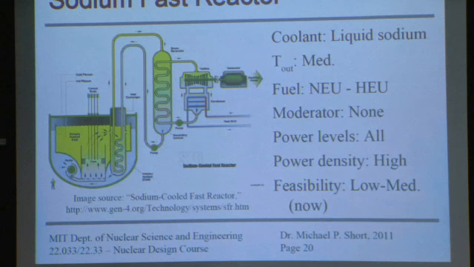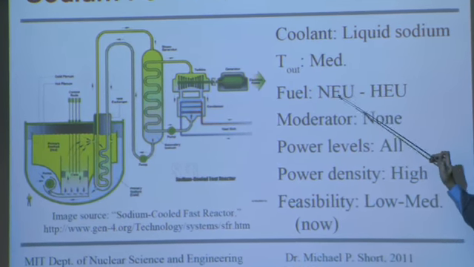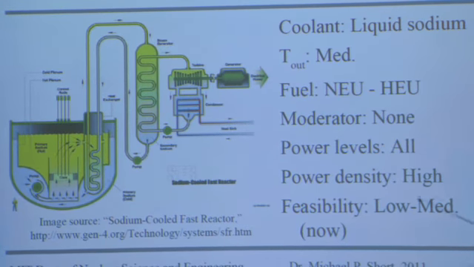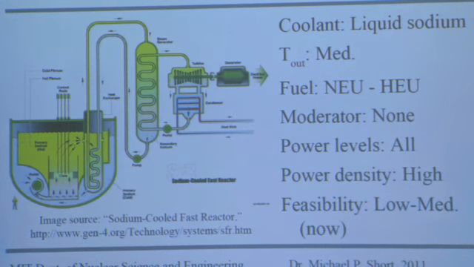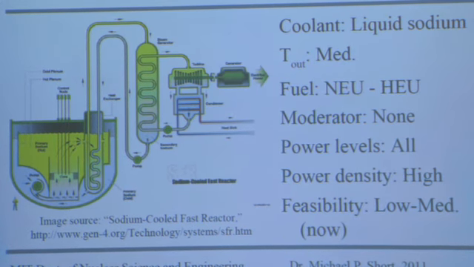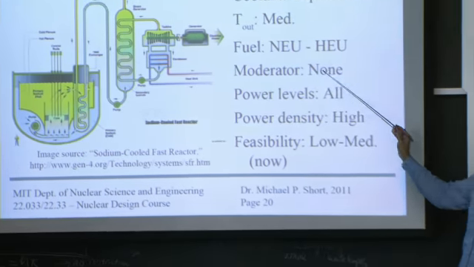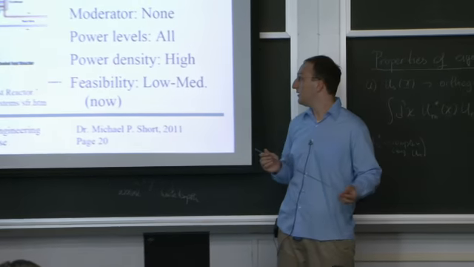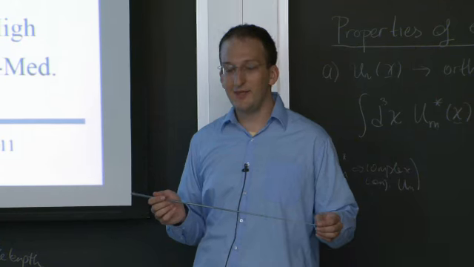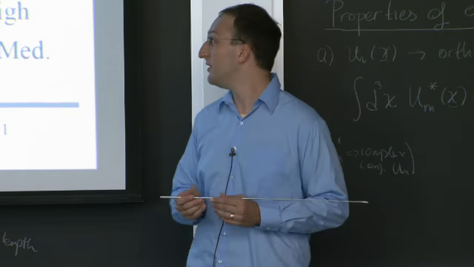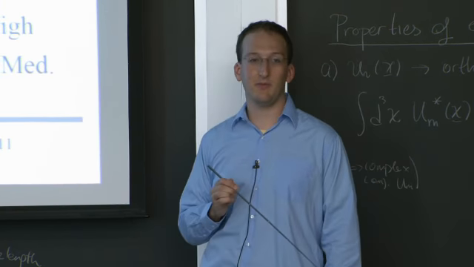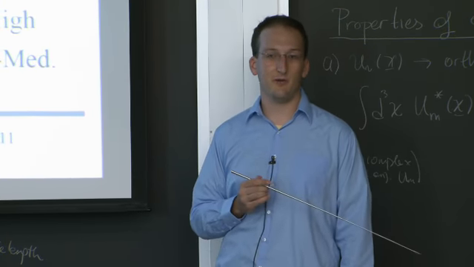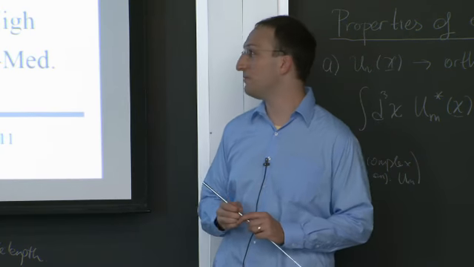Yeah. Okay. It can use medium or high enriched uranium. Oh, sorry, that might be a typo. That should be an M, not an N. Sorry. So it can use either medium or high enriched uranium. There are designs that can go over 20%, but I wouldn't recommend it for your class. Doesn't have a moderator. This is a fast reactor. Sodium moderates a little bit, but not very much. You can design them to run at all power levels. They can go anywhere from little plants like EBR in Idaho to this monster Russian thing that's being proposed right now.